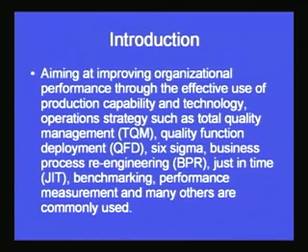Aiming at improving organizational performance through the effective use of production capacity and technology, operations strategies such as I have already told you, total quality management, quality function deployment, Six Sigma, business process reengineering, just in time, benchmarking, performance measurement and many others are commonly used. Now, basically each and every company wants to improve their organizational performance. Now, there are various facets of organizational performance.